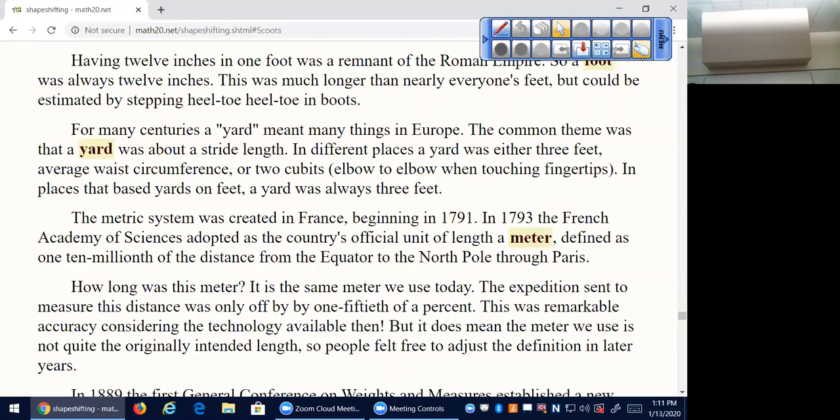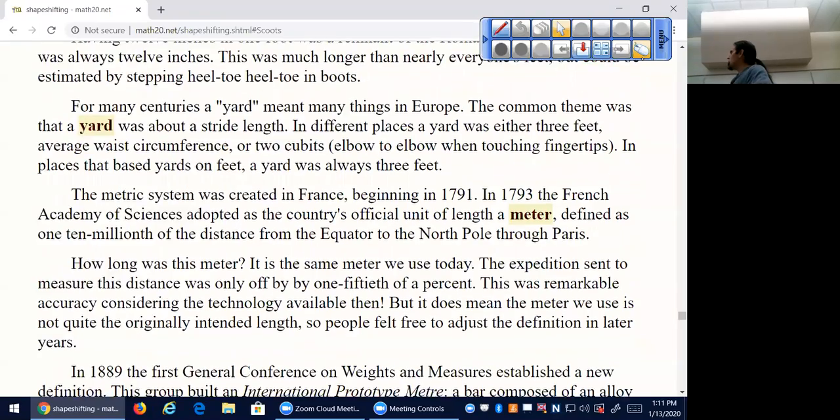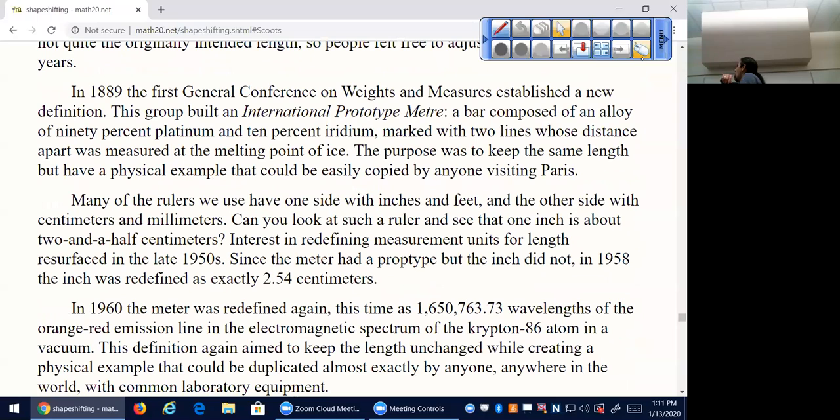So that means, on one hand, they knew they weren't perfect. They could adjust what a meter was and not feel like they're betraying anything. But they don't want to change it too much. Originally, there was a prototype meter. If you were a famous scientist and you wanted to measure things accurately, you would go to a vault in France and they would take out their meter stick and you would try and copy it, and then you'd take it back to your lab, and that's what you would use to measure a meter.